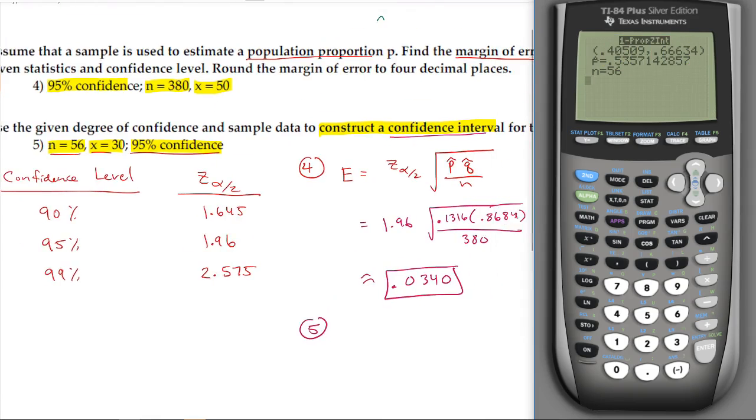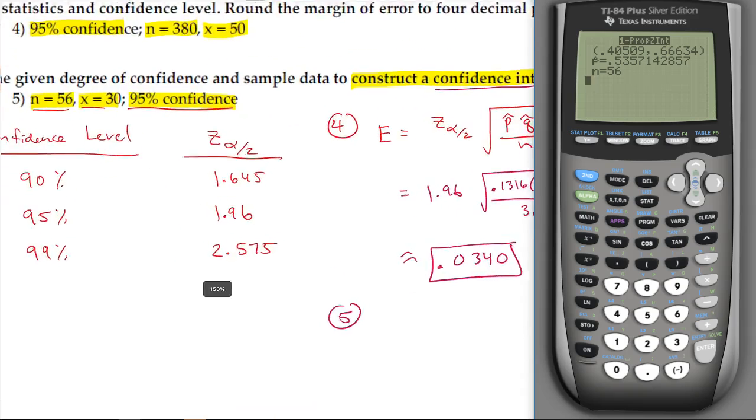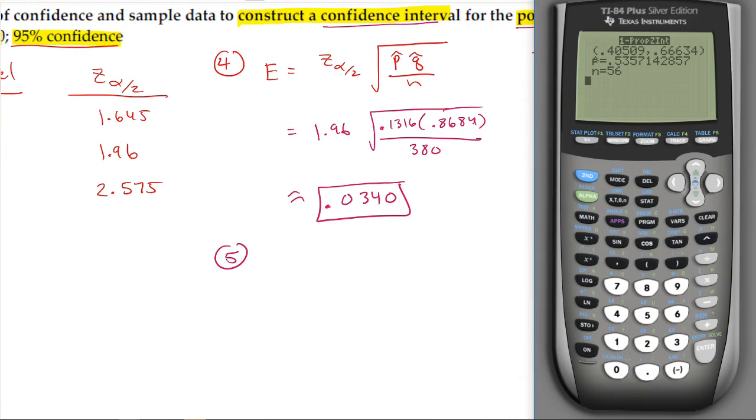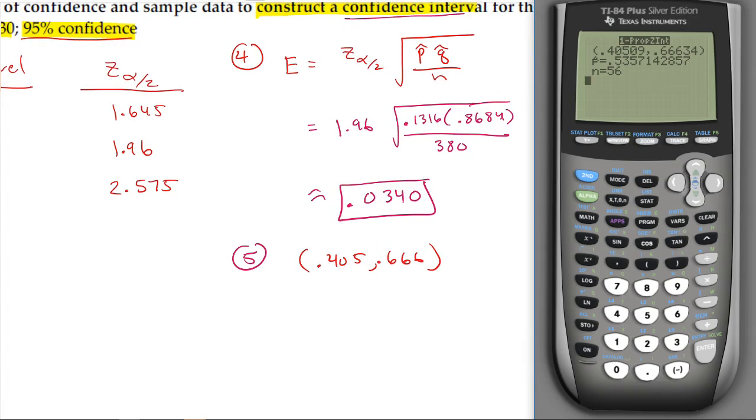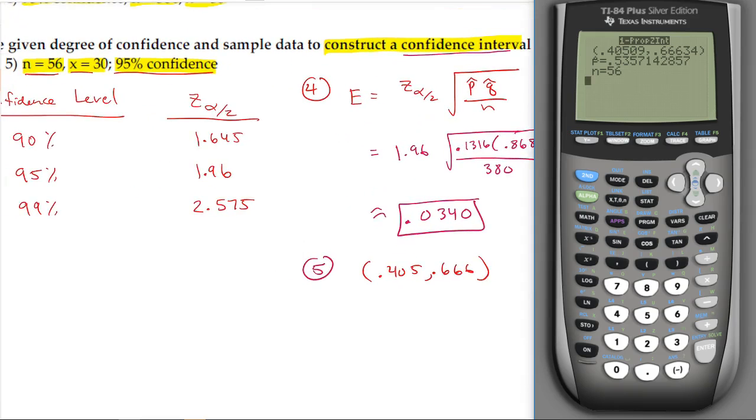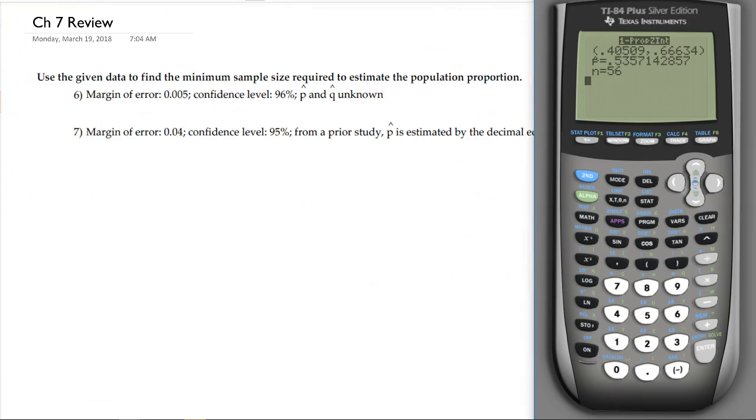So the instructions do not say which decimal point to round to or which place value to round to, but I'm going to round this to 3 decimal places. Now on the test, just follow the instructions. If it's multiple choice, then you should just choose the answer that you'd get there. All right, next problem.